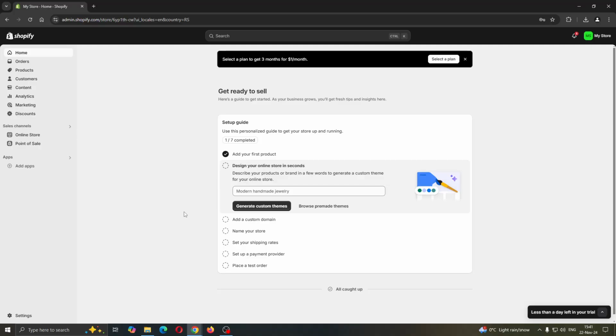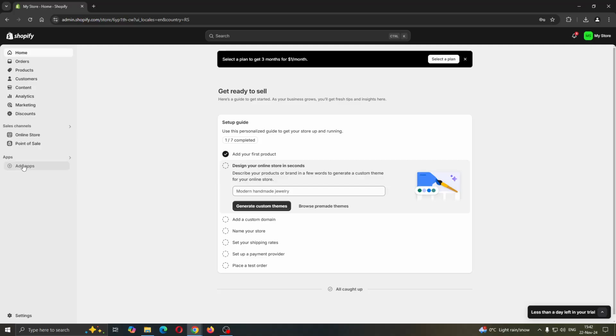So the first thing you want to do is to open up the official Shopify website, shopify.com, if you're not already, and after opening it up, you'll be greeted by this main page, which is the home page where you want to log into your account. After logging into your Shopify account, you'll be greeted by the home page, where on the left side of the screen you can see all the sections we can access for editing our website, such as home, orders, products, and so on. So let's get started with importing the reviews.